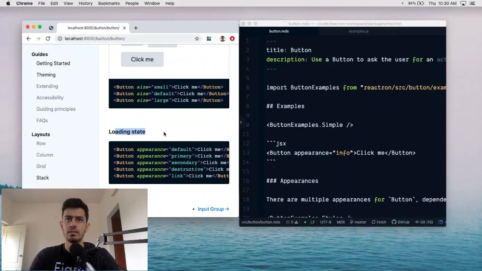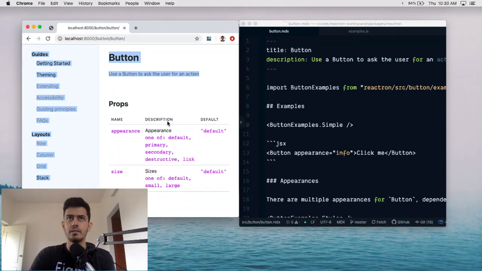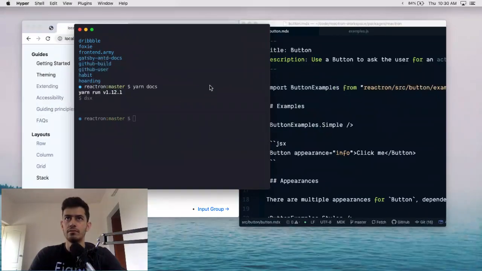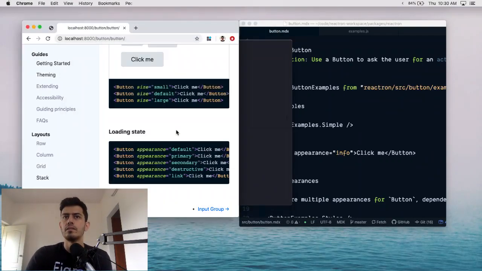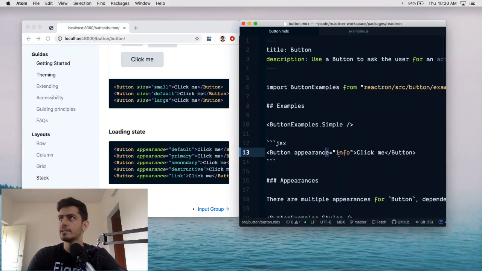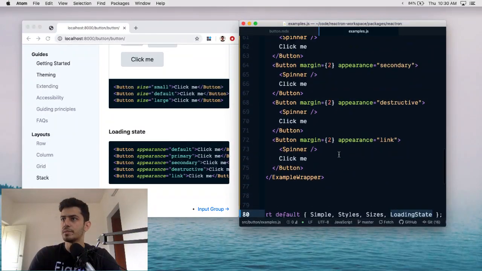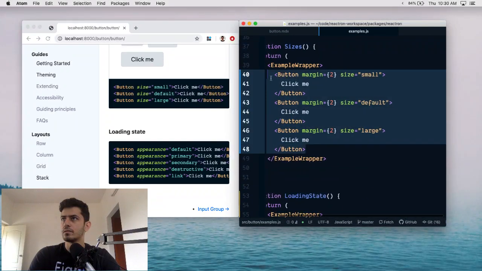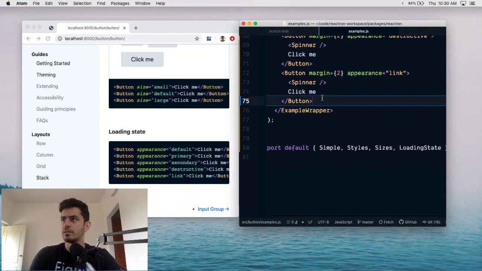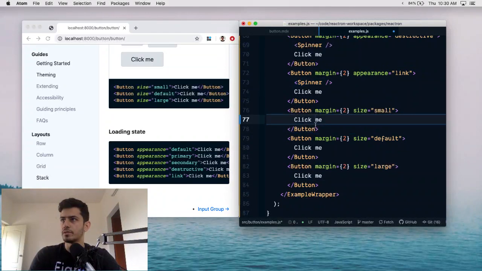Great. We don't really see it yet. I kind of know what needs to be done. I need to restart my docs. Cool. I'm also going to dump all the sizes here because I know that's going to be a problem as well. So let's put them here and then copy a spinner.